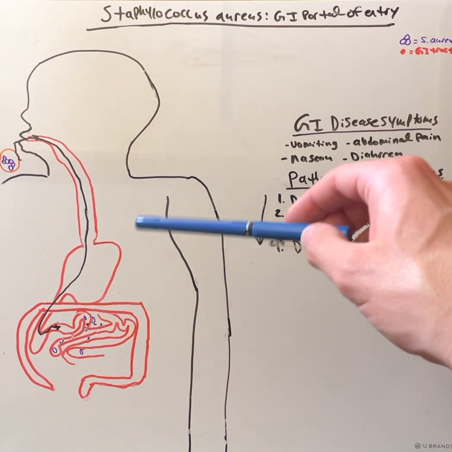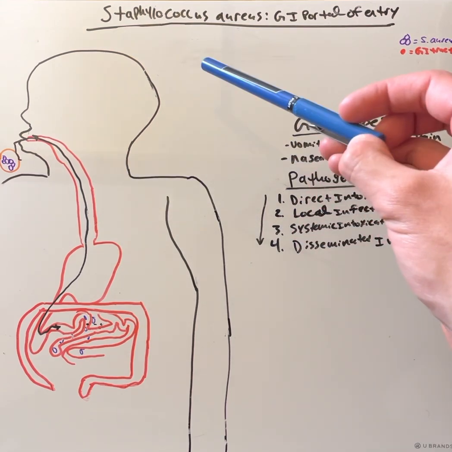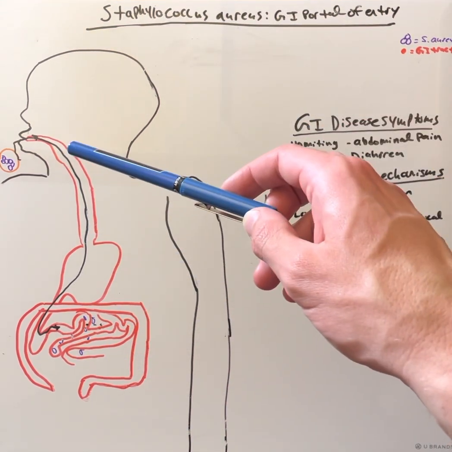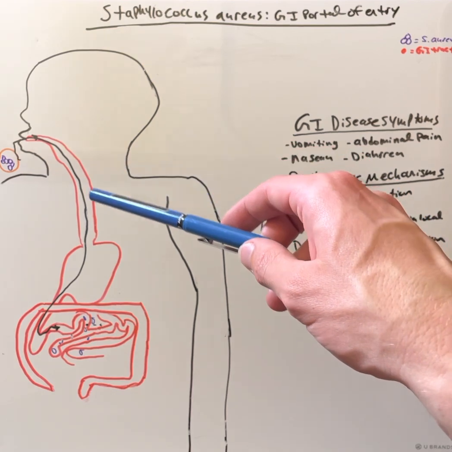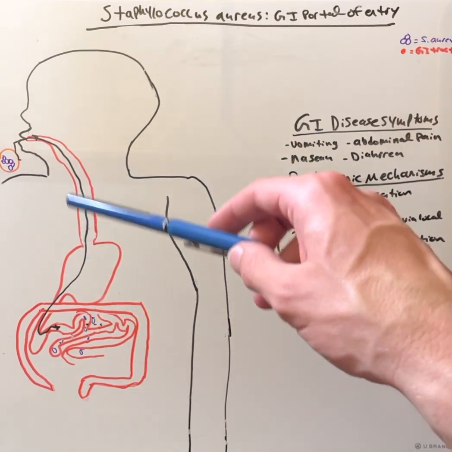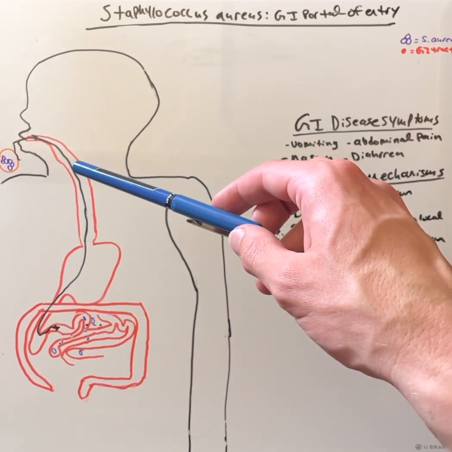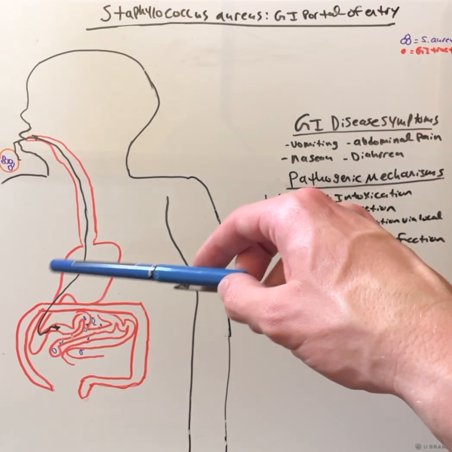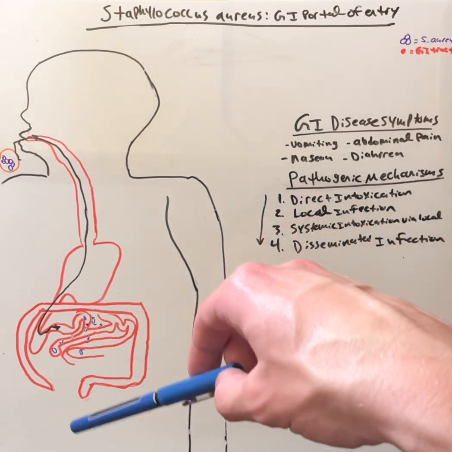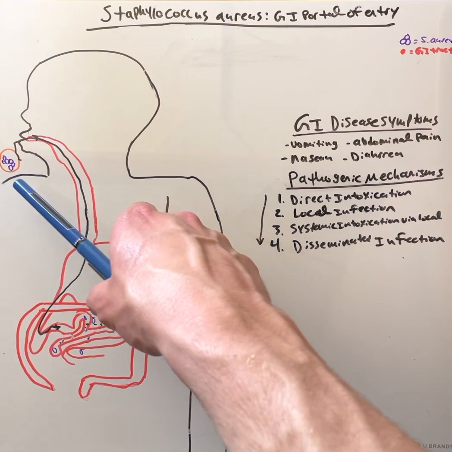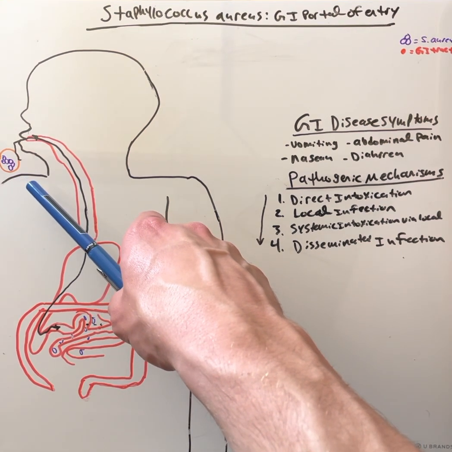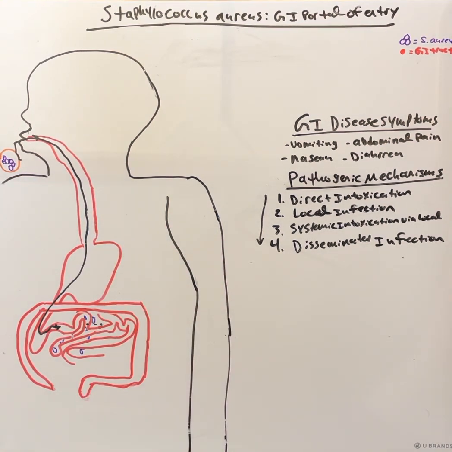We no longer have a cross section of human skin present. Now we have a poorly drawn human with the GI tract outlined here in red. Starting with the mouth, leading to the esophagus, down to the stomach, small intestines, and the large intestine, ultimately out the body. We have a food exposure here with viable colonies of Staphylococcus aureus present that I'll be detailing in a second.